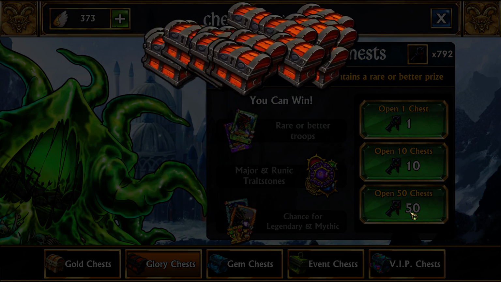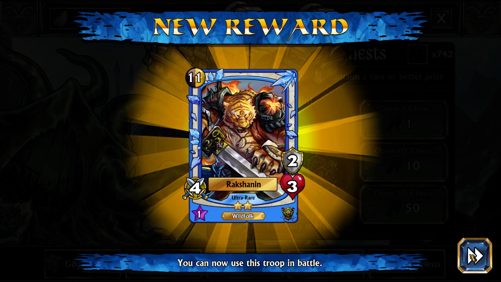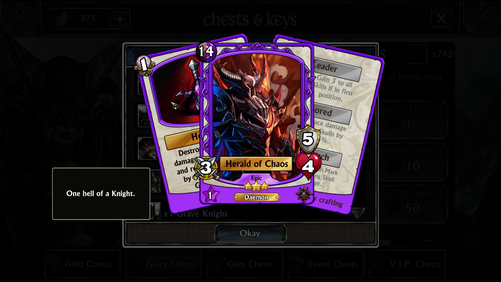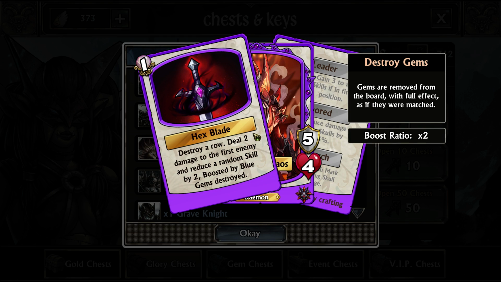So let's get through these. Spent quite a bit of time on that, but I want to explain every single troop as much as I can. Herald of Chaos. You get him from Blighted Lands for completing the quest line. He is an interesting hero.